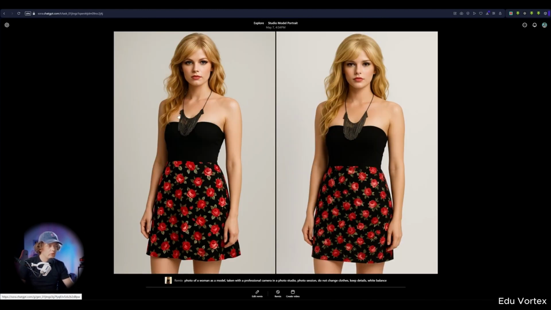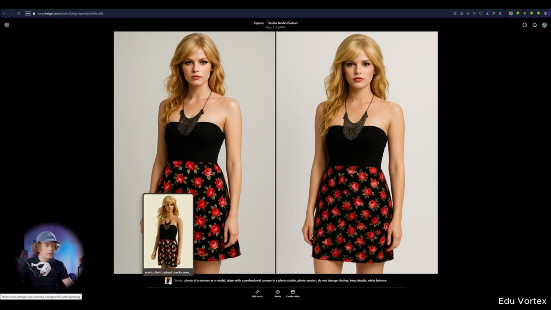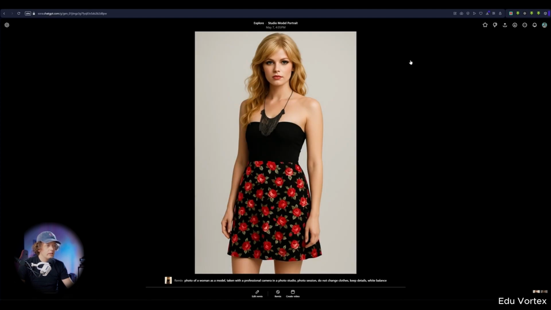By now, our new images should be ready. You'll typically get a couple of versions, so let's take a look and choose the one we like best. Usually, you want to pay close attention to 2 things here: the naturalness of the model's face, and, more importantly, for us, how accurately the clothing matches the original mannequin's outfit. In my opinion, the left one here looks the most accurate, so we'll select this one, download it, and save it.